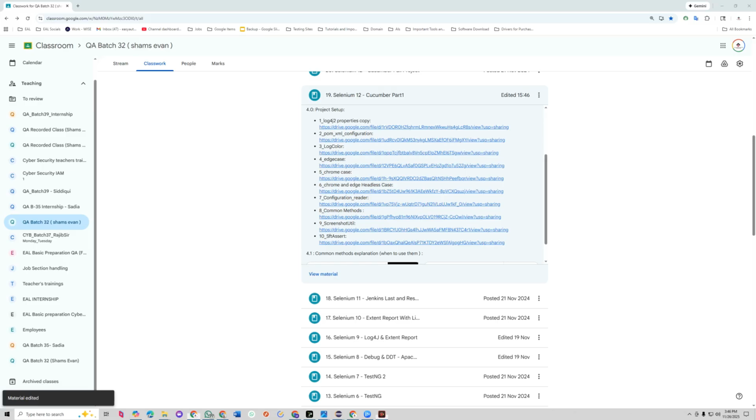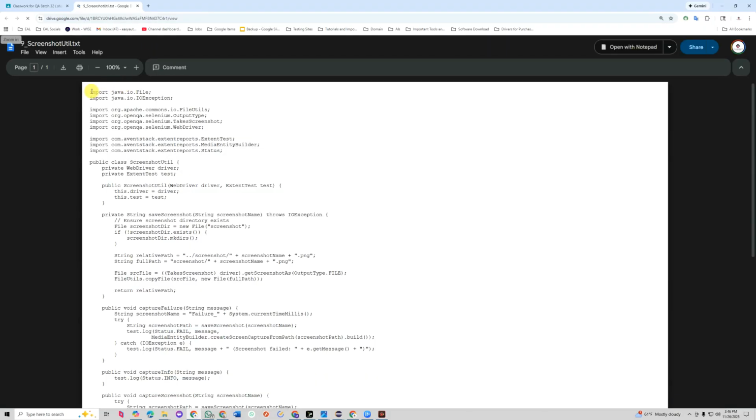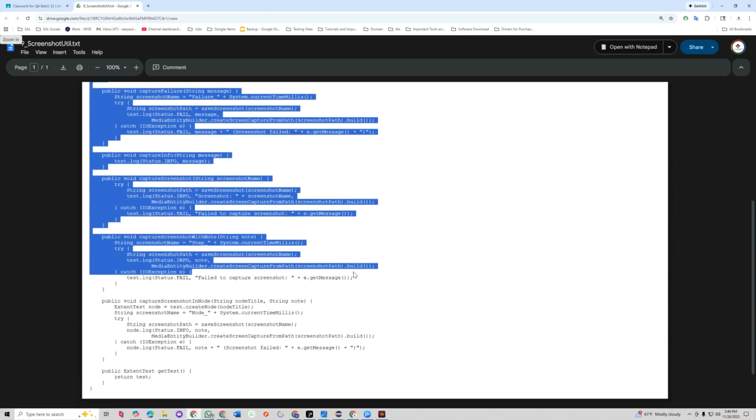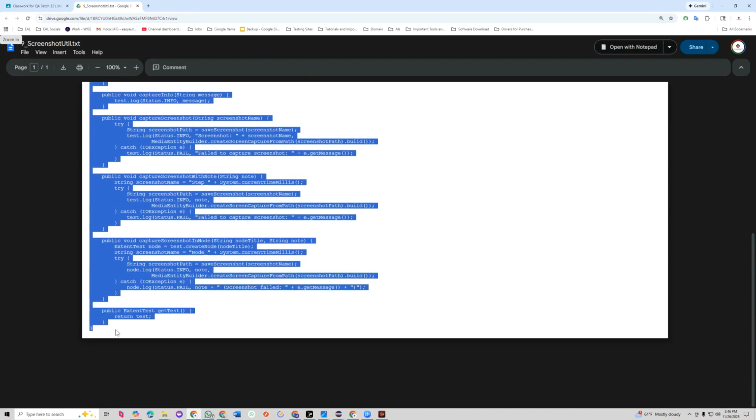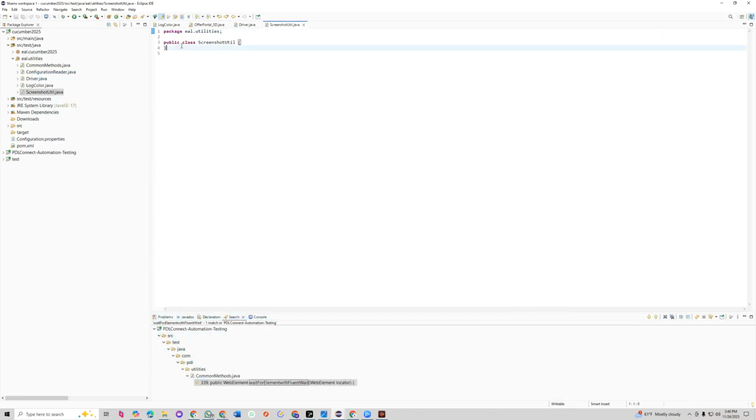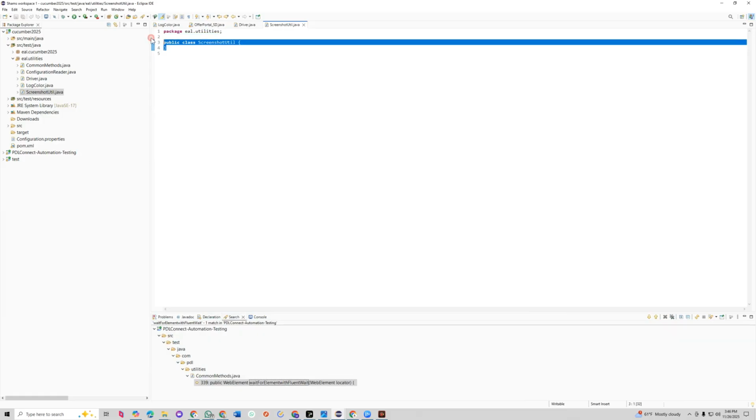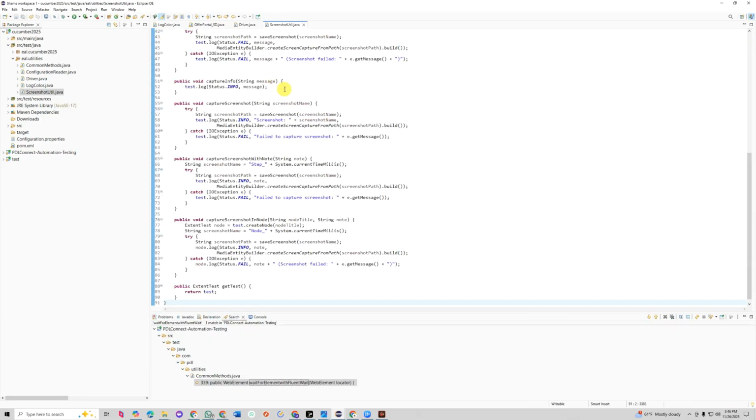In the same way, you have to go to your classroom number 9. Open this and download or copy paste everything from import to bottom. It is your assignment number 9. 8 was common method, and this is your assignment number 9.